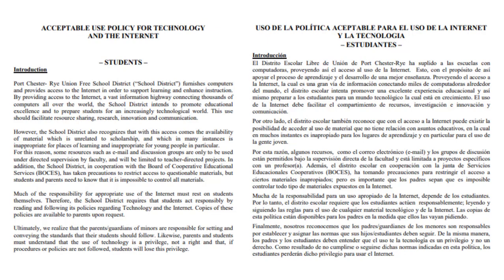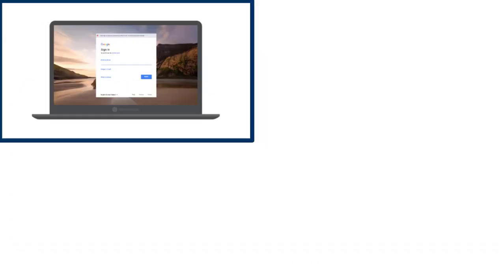So this is something that we have on file that you and your child have likely signed at this point already. But within this acceptable use policy, I do just want to mention 4 things that I think are really important that we know as it pertains to email. So the first thing that I will mention is that your child obviously has an account that is unique to them. It is very important that your child only logs in on their account and does not log in on somebody else's account. Even if it's a sibling, even if it's a friend, your child should only be logging in on their own account. And obviously your child should not be sharing their password with anybody else.